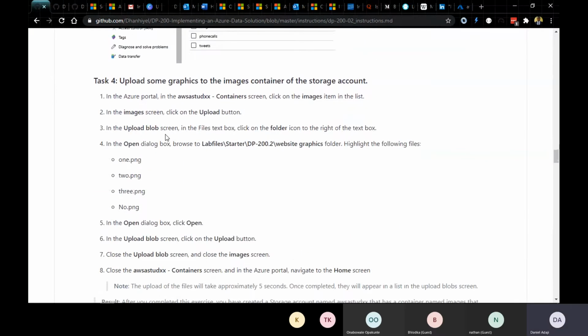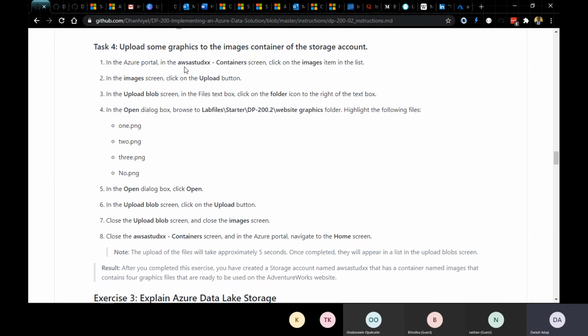Then the next step is to upload some graphics to the images container of the storage account. In the images container, you can just click on it and it will open, then click on the upload button.